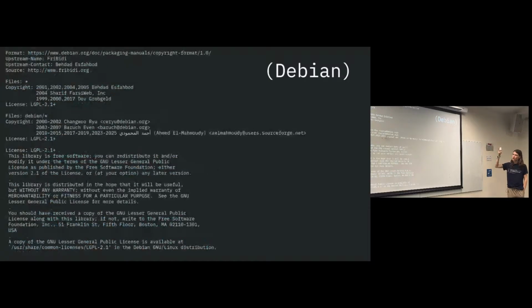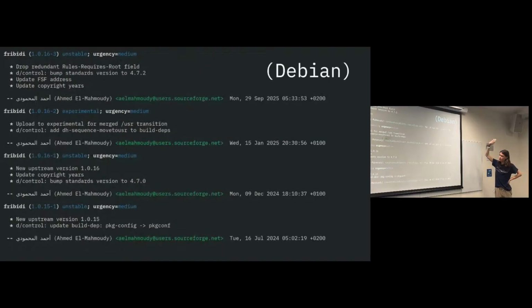More Debian, the license file. Just the entire license file, licensed 1, 2, 3 times. The name again, the license name again, more copyright, and then a copy of the license, including a link to another copy of the license. The only relevant bit here is LGPL 2.1 plus, but whatever. Debian license separate file. We continue on.